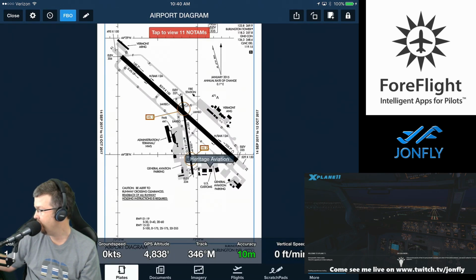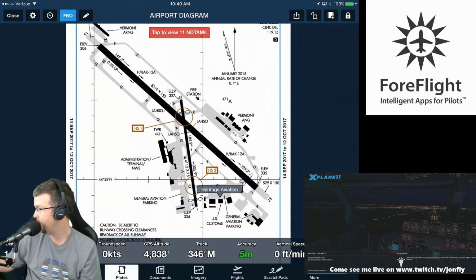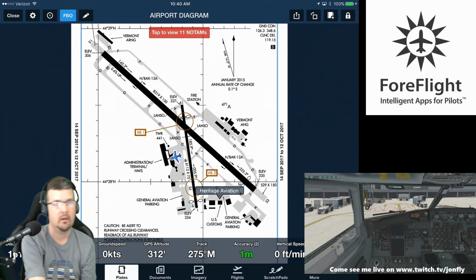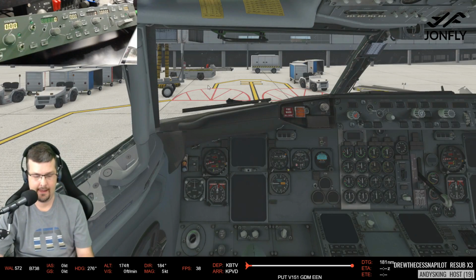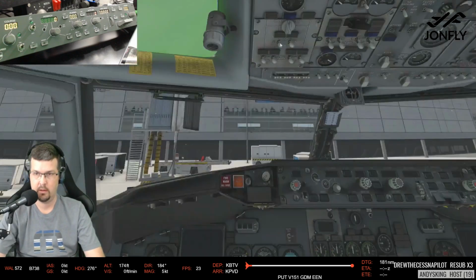We can take off runway 33. Where's the terminal? Where's the terminal? So yeah, we could go 33 or 15. Ooh, this airport looks a lot better. All right, glad we caught that quickly. Let's go up here.